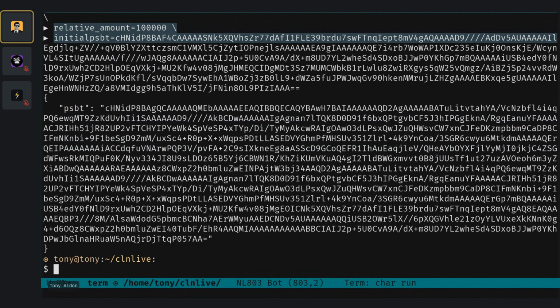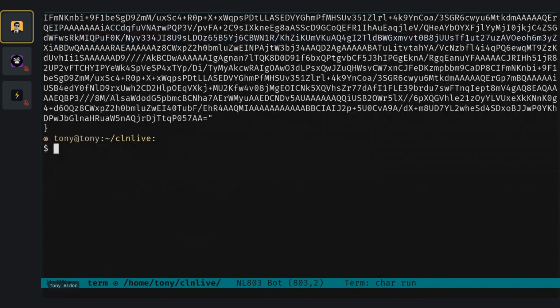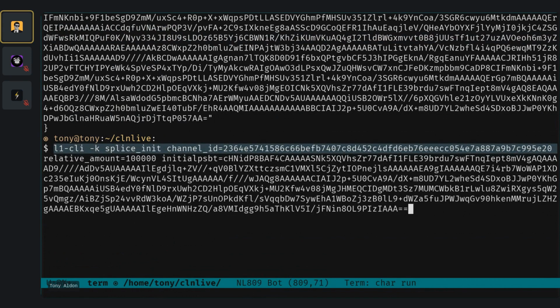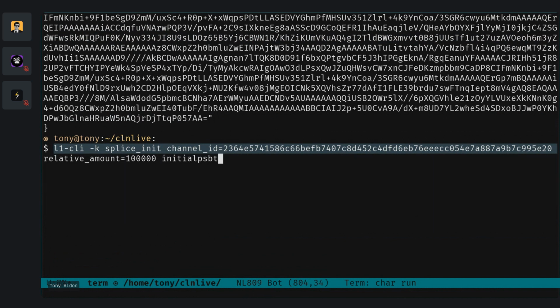And let's just continue with the low level functions. So, that PSBT, we have to pass it to the command line. So let's take that command line that we were using, and we are going to modify it. We remove that. Now this is going to be called only PSBT. We are going to pass that first PSBT.